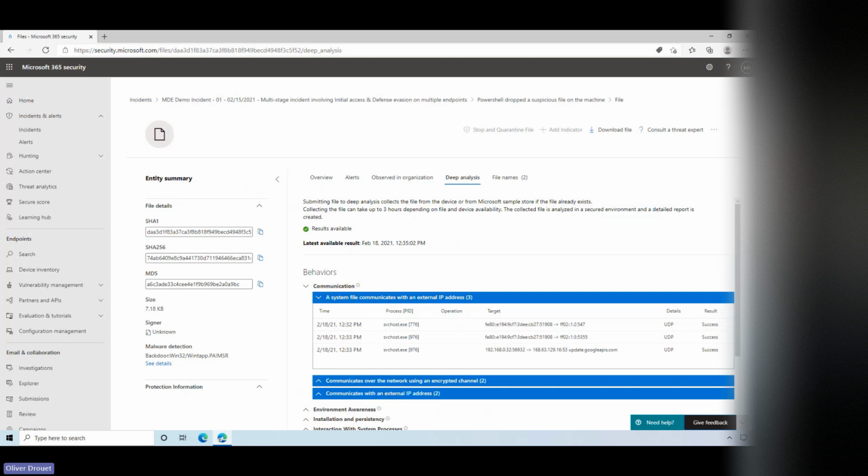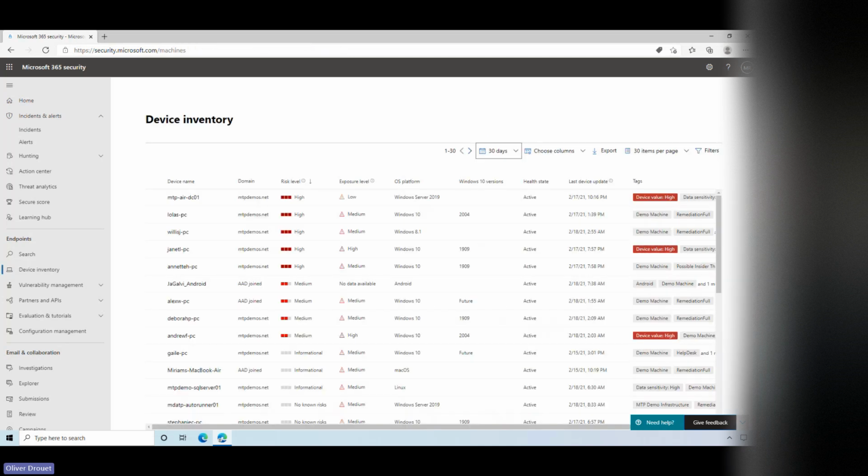Okay, so now that I've identified what it is, I'm going to go back over to endpoints on the left-hand side, and we're going to hunt it down and have a look at it further. So attackers need not inject a physical file into a victim's device to take control. Attacks can happen through scripts and a multitude of other means you guys might be aware of, having dealt with various security incidents in the past.